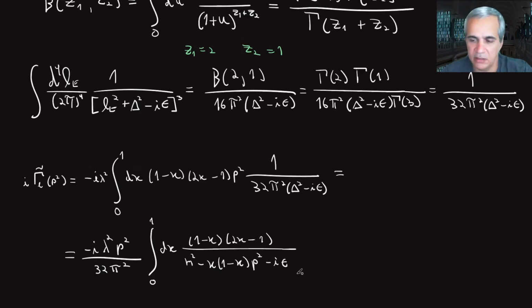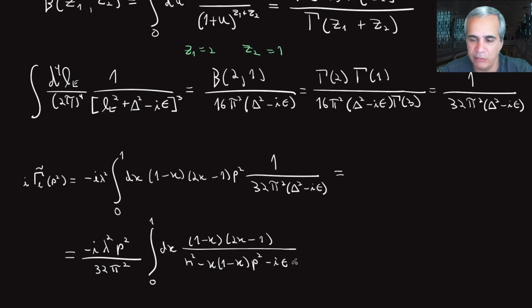Now, this is quite usually the end of a loop calculation, or at least the analytical part of a loop calculation, because it's not uncommon for it to be impossible to do the analytical integration in the Feynman variables. But realize that even in those cases, you have reduced something that started as a 4-momentum integral to an integral in just one variable, which is much more tractable numerically. In this particular case, you can get an analytical expression for this integral. It's not a pretty one, but you can.